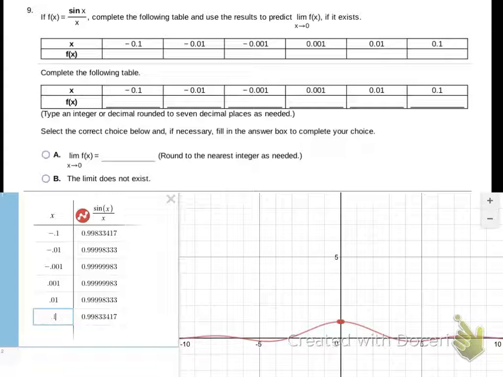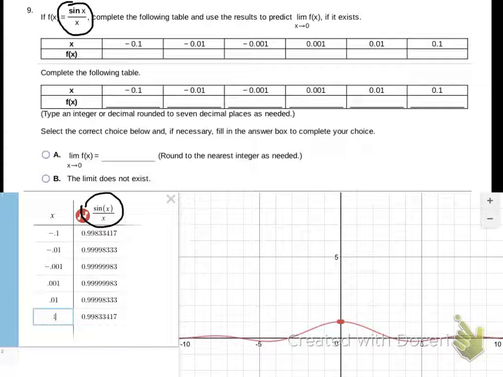Number 9, make sure I don't lose my table. They give you the table, so just type that into Desmos. Don't skip this step. It's so important that you can do this for the test. You will have to open a Desmos browser. You can use a graphing calculator, but it's a little trickier. Desmos allows you to make sure that your function is exactly correct. In a graphing calculator, you're never quite sure if it is or if it isn't.